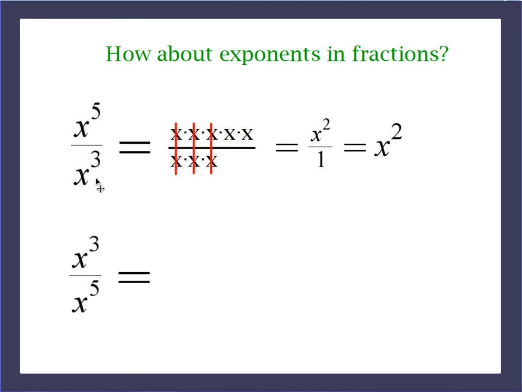In the second fraction though, our fraction has been inverted. When I take the time to write it out and reduce, notice that in the numerator I'm left with 1 times 1 times 1, which is 1. And in the denominator I'm only left with x times x, which is x squared. This fraction reduces to 1 over x squared. My leftover x's are in the denominator, and I need to keep writing them as a denominator. Be a little careful because, again, a lot of students mistake these two problems and think that they have the same answer.